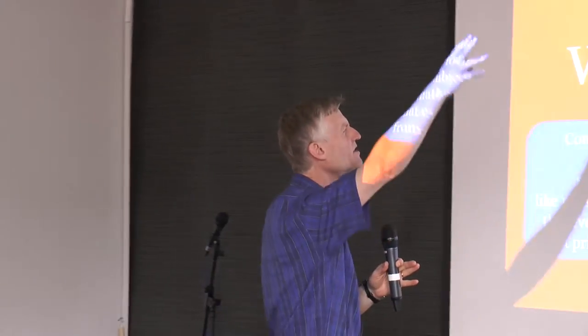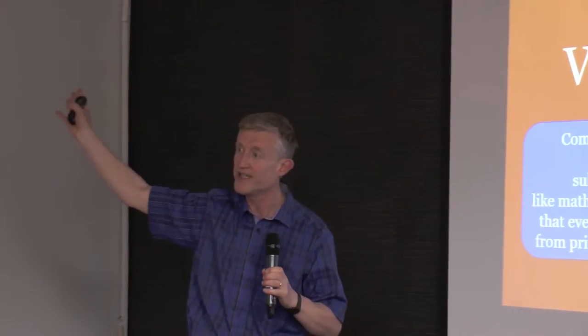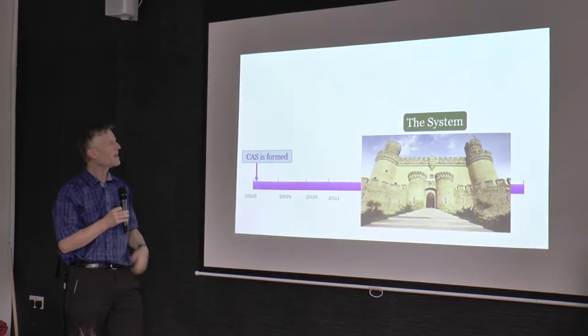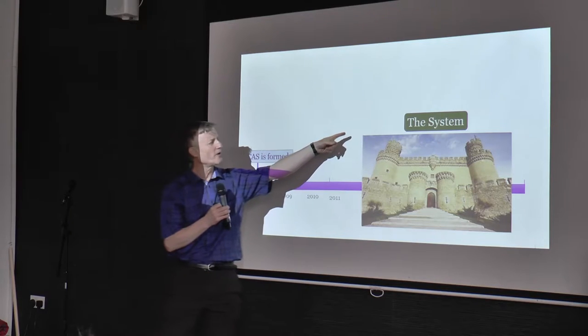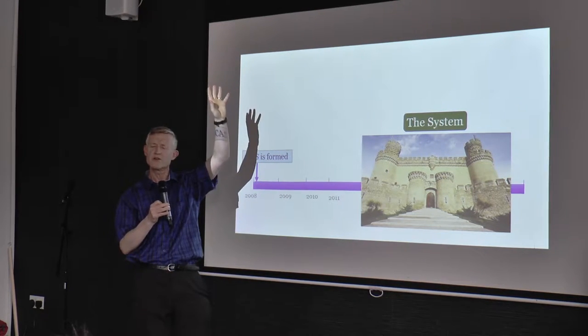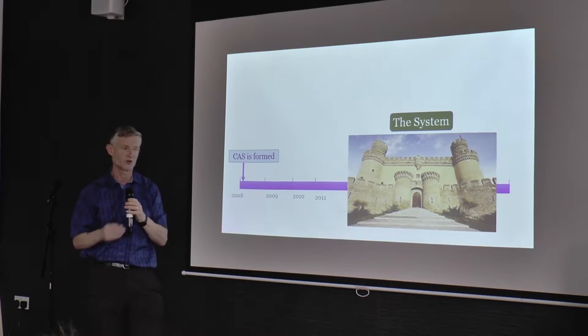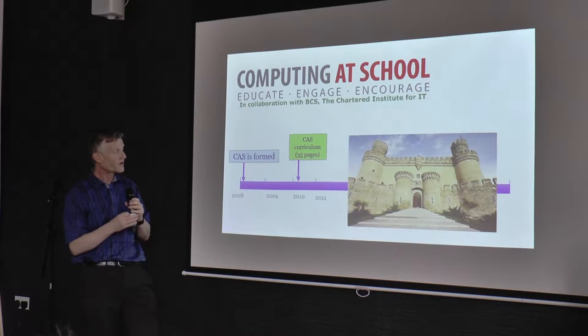So there we are — that's my positioning for what we're seeking to achieve, the grand vision. Now, I want to spend the next three or four minutes explaining how we got from a vision like that to actually changing policy. Here's how it went: in 2008 we formed CAS. There were four of us at that stage in a room at Microsoft Research, and we really felt like we were at the bottom of a deep mineshaft — within a system with huge inertia that we were most unlikely to change. But we thought it was a good cause and we should try anyway.